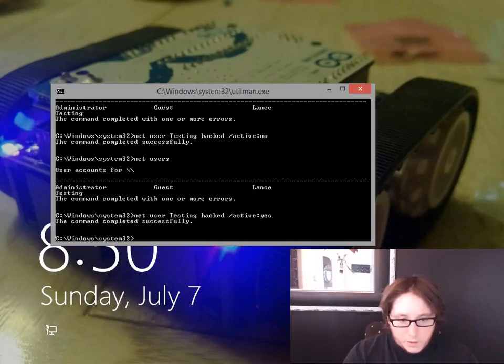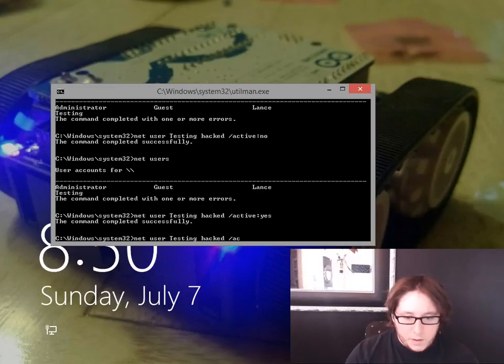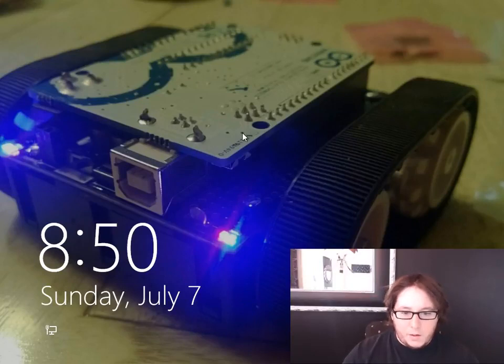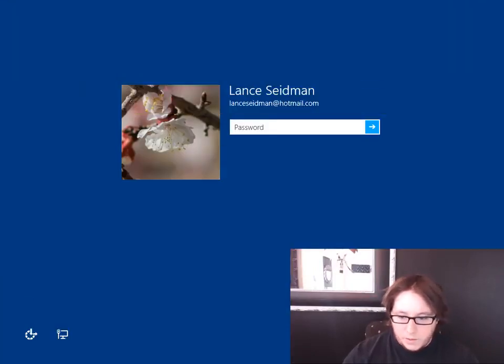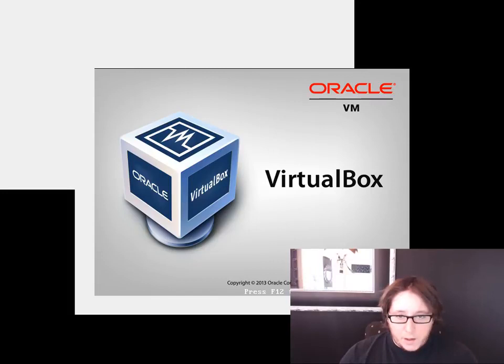And again, we have the administrator account disabled, but I showed you how to do it. And again, that /active is the way to keep it there. Now, let's say you don't want that account there anymore, right? Well, we could just modify this. You would just do /delete. But just for testing, I want to show you. So we'll do exit. And as you see, it just doesn't show anything. We got to reboot again. So we'll restart. And that's the last restart we're going to have to do because now we have an account on here that we can log into the computer.